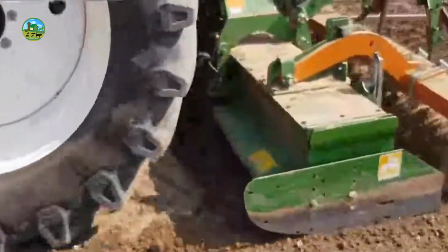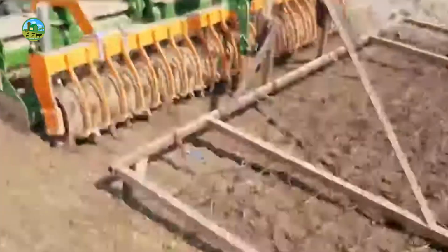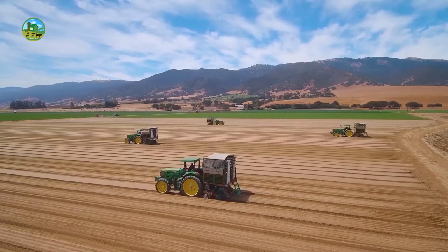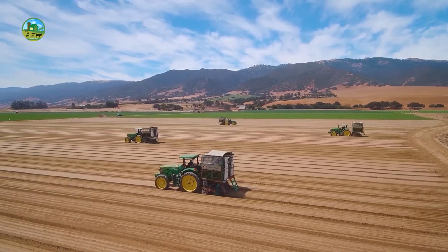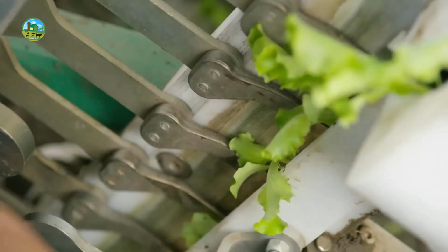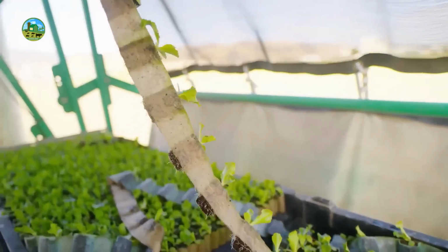Fertile, well-drained loam soils are best for growing cabbage. Soil pH should be between 6.0 to 6.8. Cold and temperate climates are suitable for cabbage cultivation. An average temperature of 15 to 20 degrees Celsius is preferred.